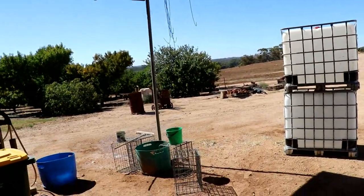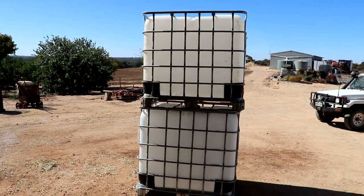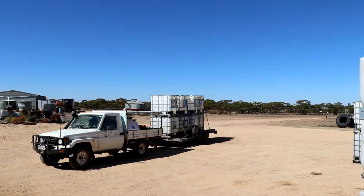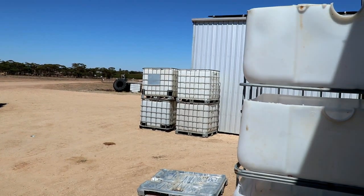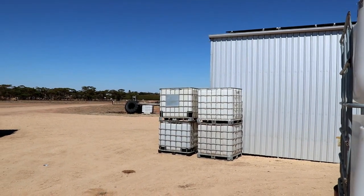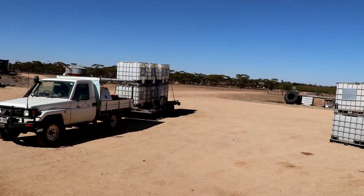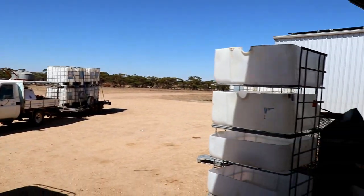Alright, first thing you need to do is find yourself some shuttles. You've got to make sure that they're safe for the crickets to live in, because sometimes you can get some pretty dangerous chemicals being put in these. But we're lucky enough that we get all the safe ones from the farmers around the area. We also get a lot, these four actually came from a next door neighbour who's a bee grower, and they used to transport honey in them. A lot of people have them: honey, grapes, wine, scrap metal. It's a bit of a waste product that we can recycle and use in the cricket container. So yeah, let's get into it.